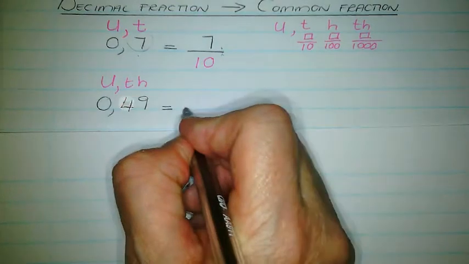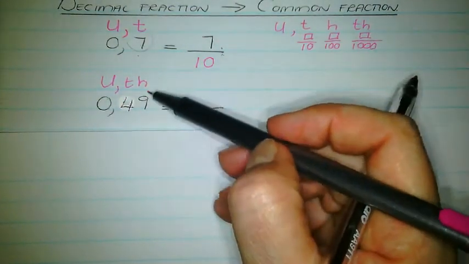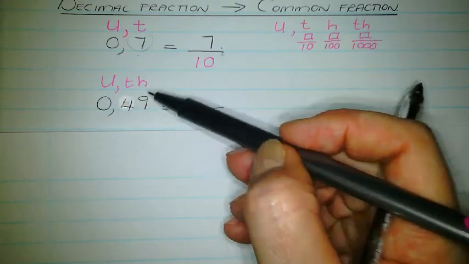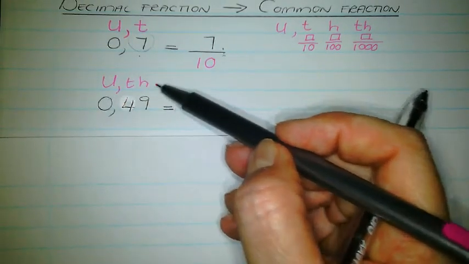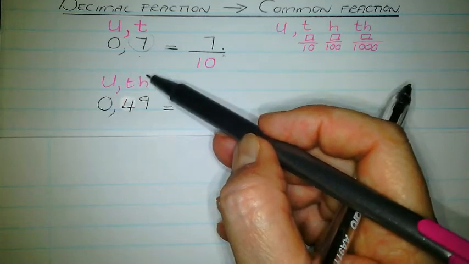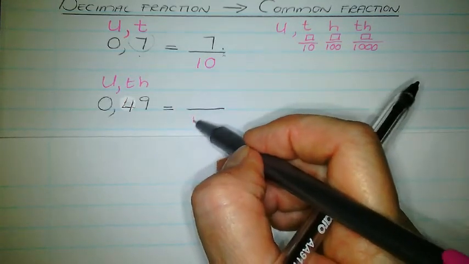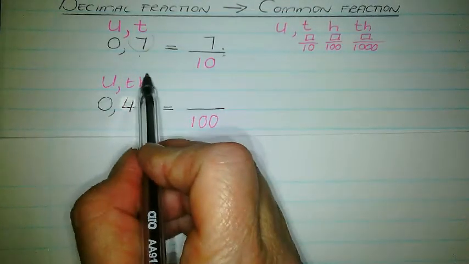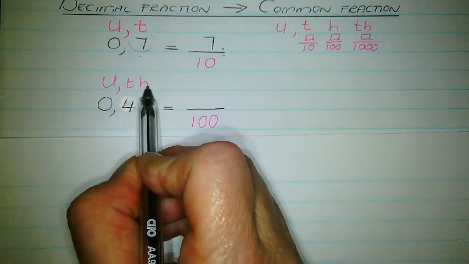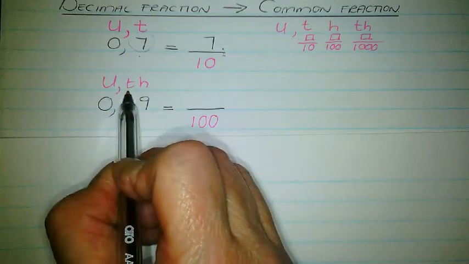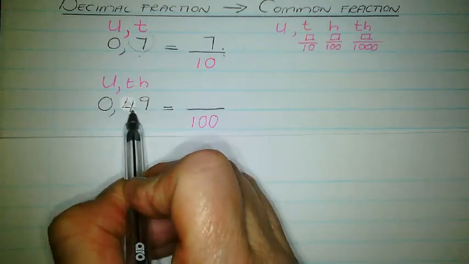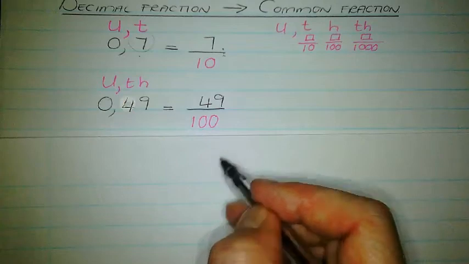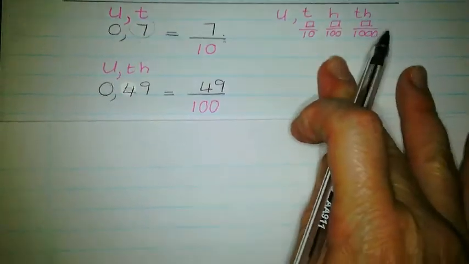Okay, now what your denominator is going to be, if you look at the place value where the last digit is written, then you are going to know what denominator you're going to use. So in this case it's going to be 100, so your denominator is going to be 100. Then you go to the values from the place value that you used going to the left, you're going to see that it's a 9 and a 4, or 49, and then you're going to write that as your numerator again. Okay, let's have a look at another one.